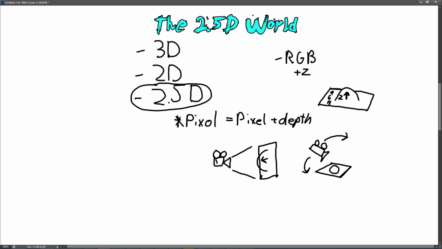Zbrush's camera is stationary. It does not move. What moves is the actual objects on the 2.5D picture. And so when you navigate within Zbrush's viewport, it's going to feel like you're rotating your camera around and getting the view of a 3D object from different angles, but you're not doing that. What you're doing is you're taking a 3D object and you're moving that object, scaling that object and rotating that object. That's what it looks and feels like.